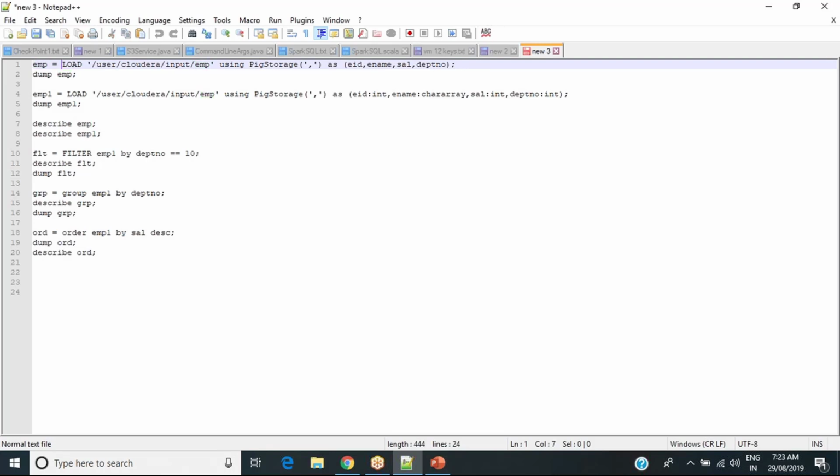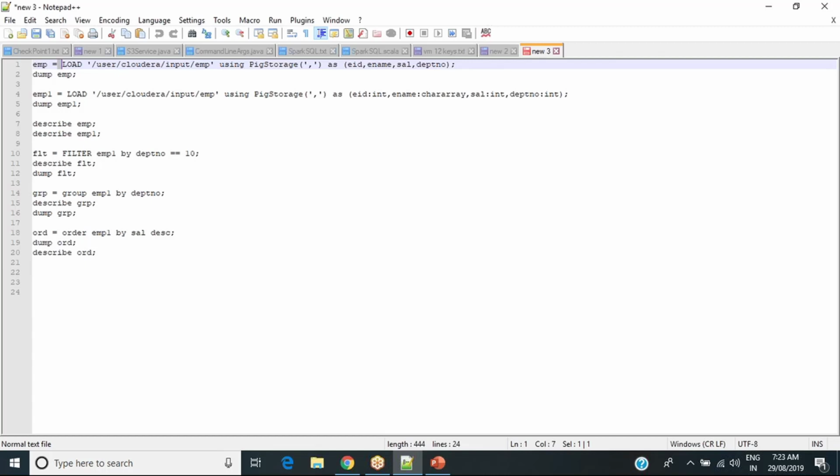With the help of this syntax we have related some things and created a relation emp. So a relation is basically a bag. And what is a bag?